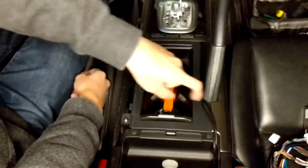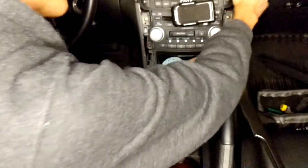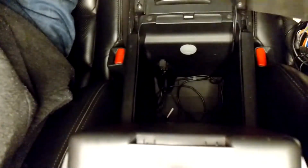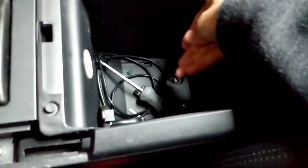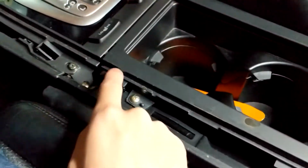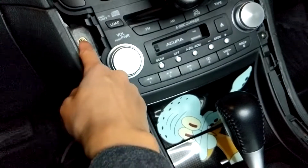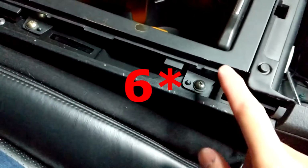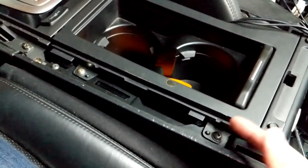Once you get that piece off, move over to the right hand side. There we go. Now you're going to have this rubber mat at the bottom. You're going to want to remove that. As you can see here, there are 2 screws here. Remove that. Okay, so once you've removed the screws, you're going to want to remove these screws here along the trim. This one there, and one there. So 1, 2, 3, 4, 5, 6, 7. You're going to want to remove these 7 screws. Some of these are self-tapping, so they do wear out the plastic over time.